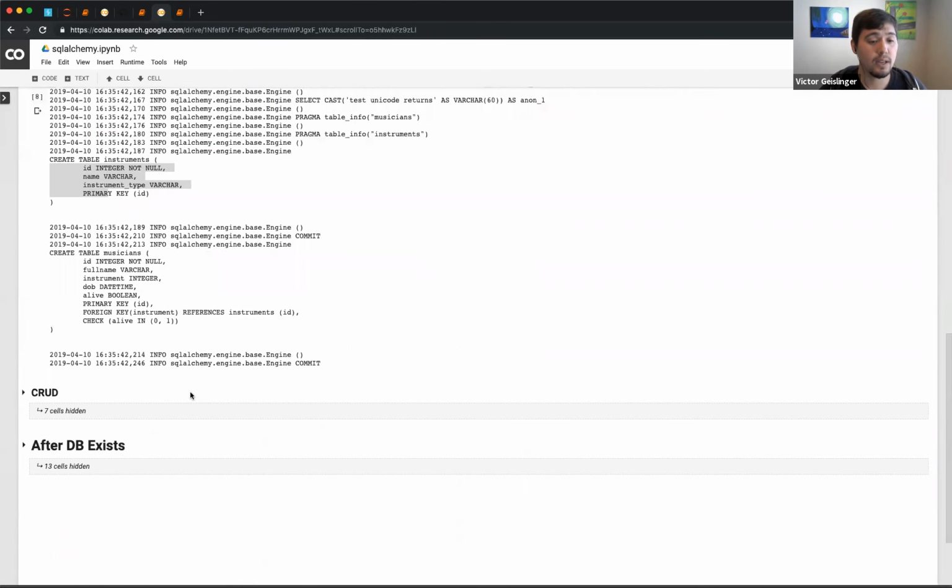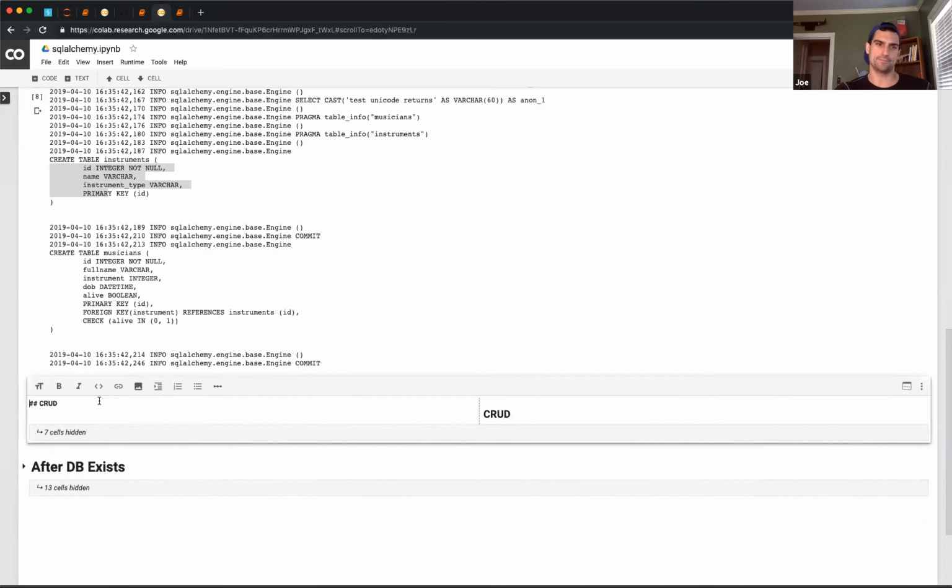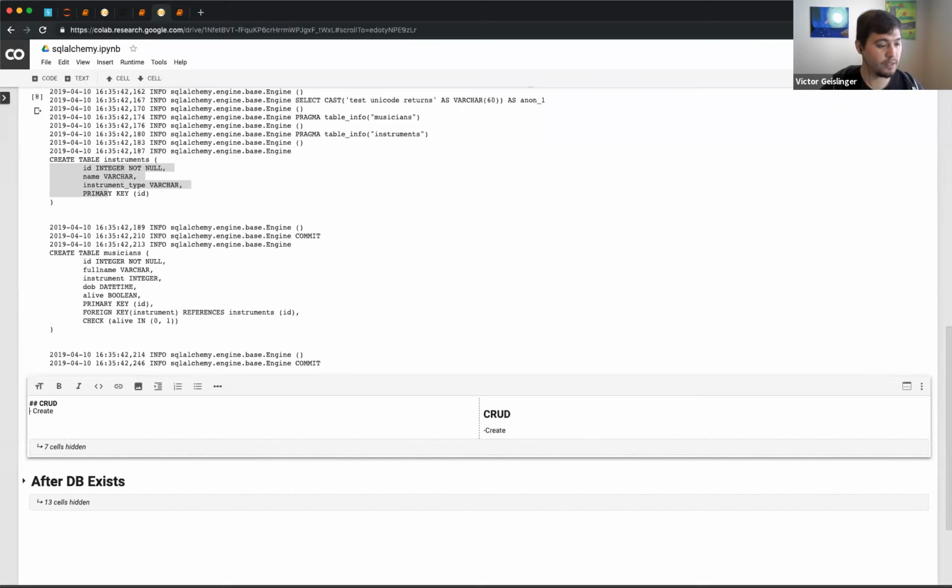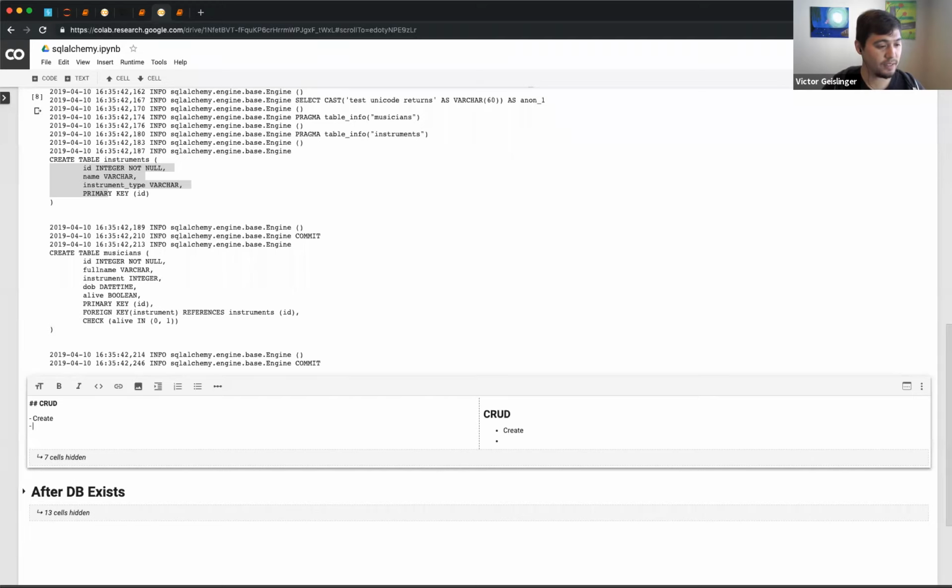Okay. So now that we created our engine, we can do CRUD. Does anyone know what CRUD stands for? What's the C stand for in CRUD? Create. Create, good. So we got create. What's the next one? You'll see it's a lot, so that's why I'm reviewing it. Update.